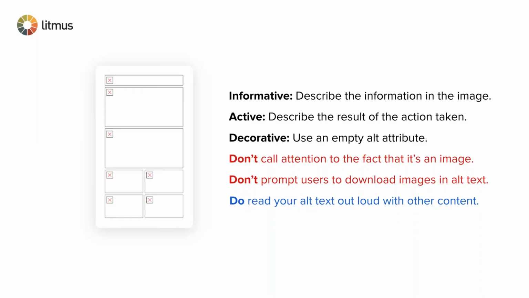But of course, not every image needs alt text like logos do. If your image doesn't have text in it to provide information or call your user to action, and it's just decorative, you want to avoid adding too much extra noise to your screen reader experience overall, because it's going to detract from your overall message. But that doesn't mean you should leave your alt attribute out entirely. As I mentioned on a previous slide, that could mean that some screen readers would instead just read out the entire image URL. What you should do in this case is just add an empty alt attribute that will prevent anything from being read out at all.